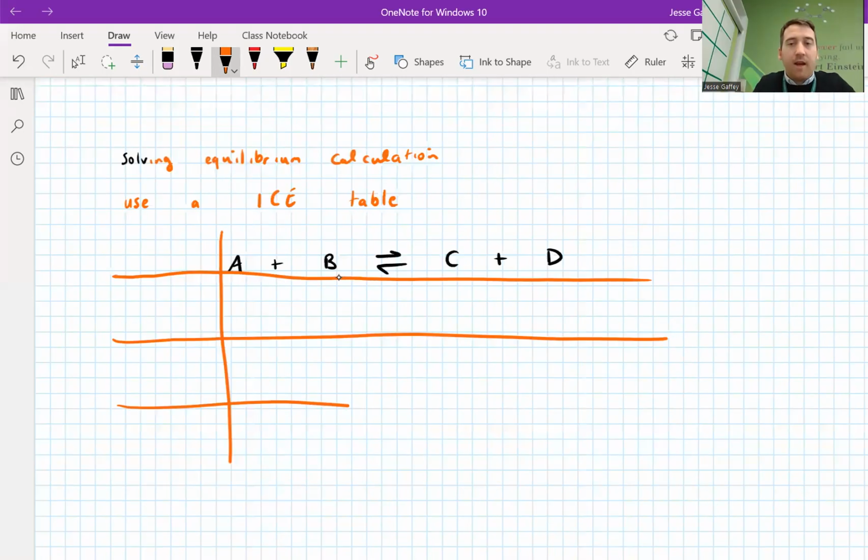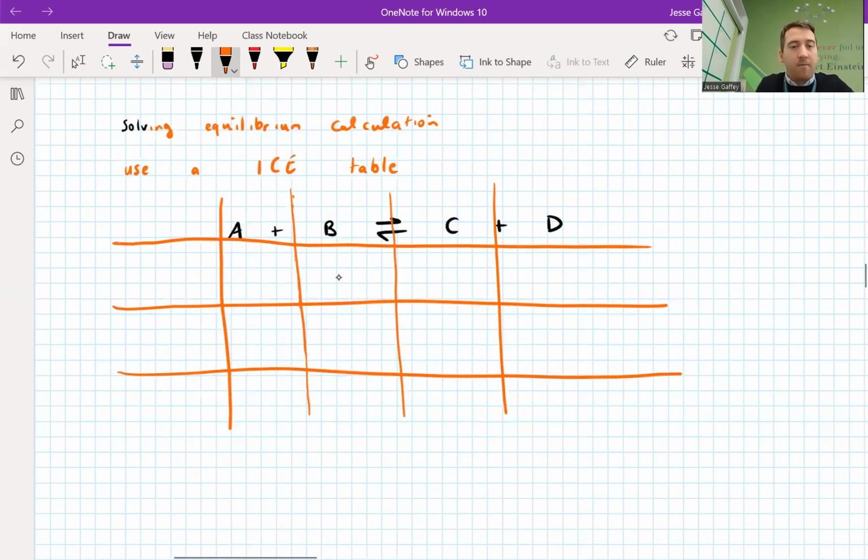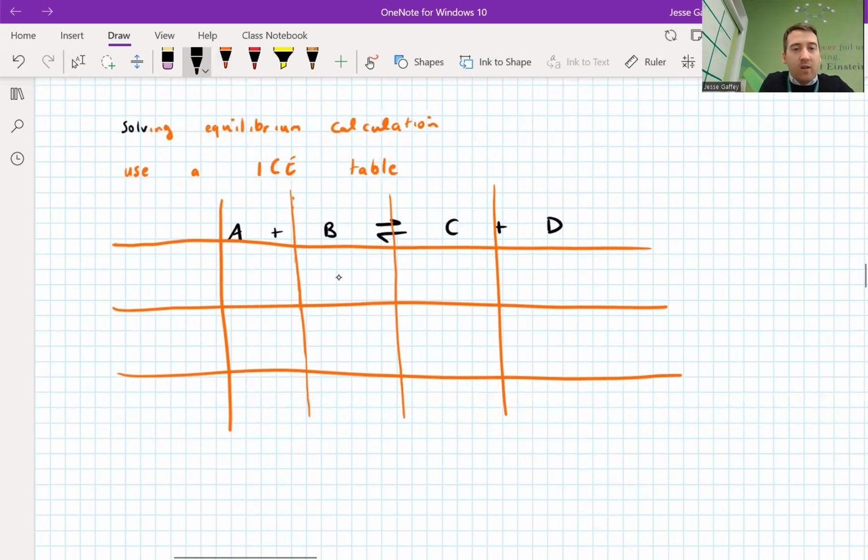All right, like I said, we're going to use a table to lay this out. Now, of course, there's no such thing as A plus B gives C plus D. That's not a real chemical reaction. So you draw a line underneath this, okay? I'm going to turn this into a 3-row table like this, 3 rows like that. And then I am going to divide it up, 1 column per substance. Now this over here on the left, there's no letter here. This is for my labels, I suppose.